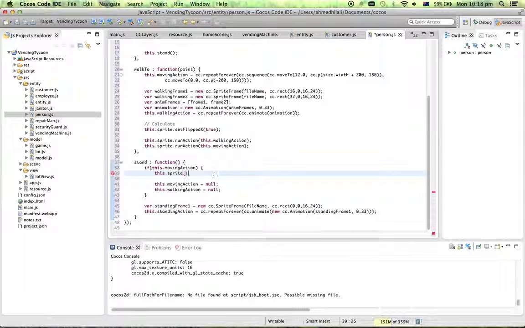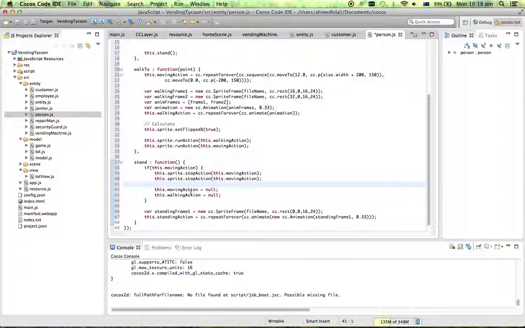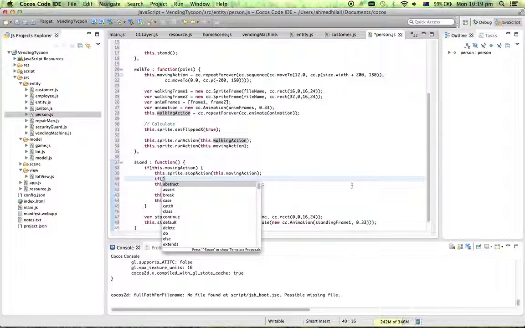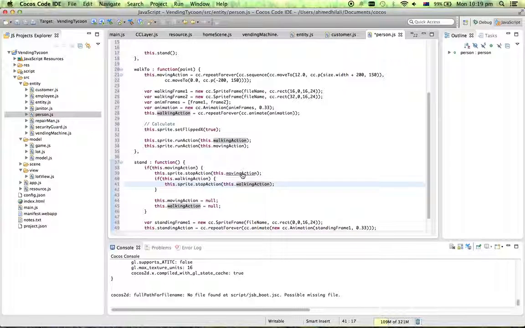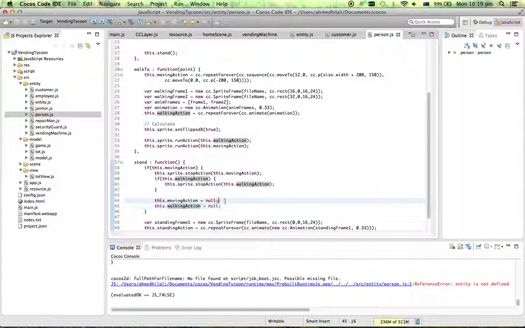So then we go stop action, and this right here, not checking for walking, but yeah, you know what? Just for the sake of having bulletproof code, I'm just going to check here, even though it shouldn't matter, just in case. Nulling it isn't going to make a difference, so.